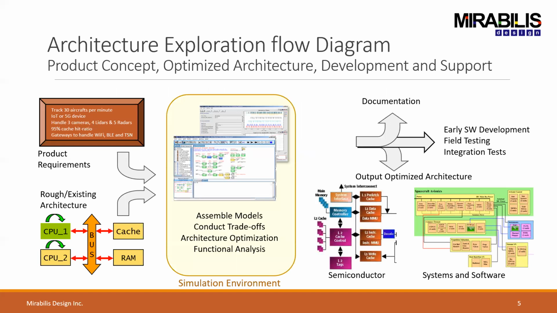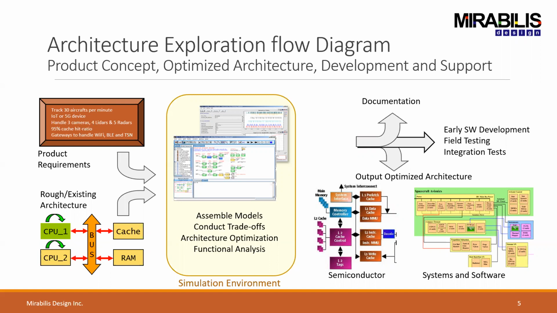To start off with, architecture exploration is a pretty large or vast area of engineering design. It starts off at your conceptual or your planning phase, where you have some requirements from your customer, you have some rough architecture, which may be most likely on paper, and then you would take all of that, assemble a model, conduct a variety of trade-offs, do some optimization, functional studies, all of those to come up with something that meets your requirements, which may include technical requirements, business requirements, and also other criteria such as cost and other attributes as well.